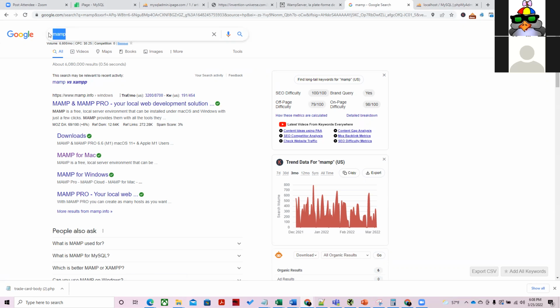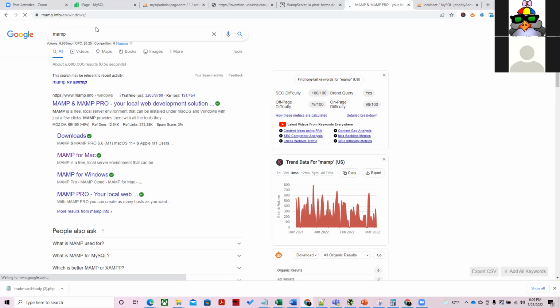So just type in MAMP. Now you'll notice we have WAMP and MAMP. The first letter in the acronyms is for the operating system. And if you're a Linux user, you want to look up LAMP. So this is Mac, Apache, MySQL, PHP. You'll see it's here. Now mine, the default shows Windows because I'm on a Windows computer, but yours will probably say Mac. And if not, you can just go to downloads and choose MAMP for Mac.